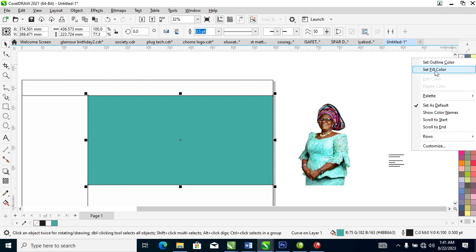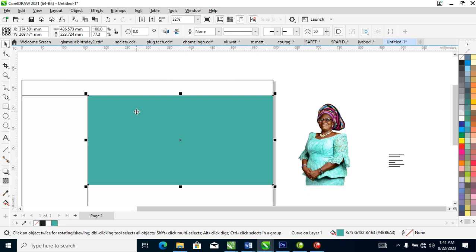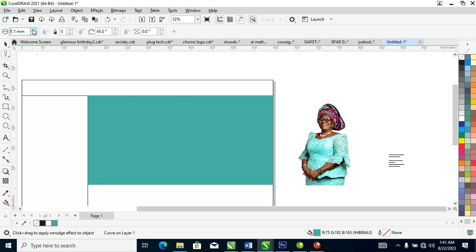So right now, what we are going to do is to put personal touches to this. It has to be very creative. So let's head over to the smoke tool. What we are going to do with this is to create a rough edge around the edges of this. Let's make it on 90. So right now, let's just do it.